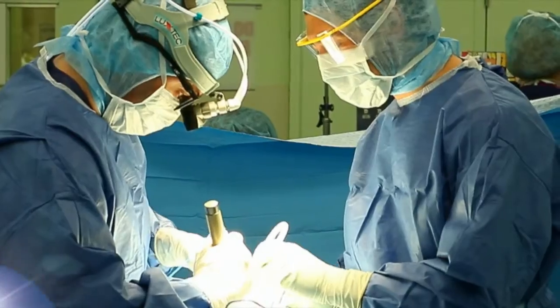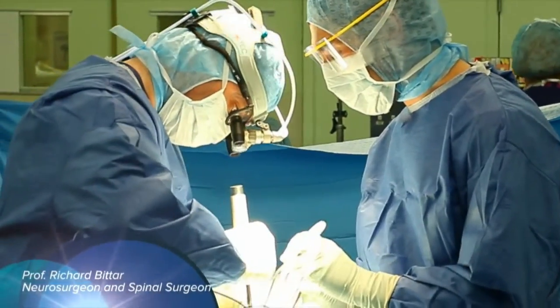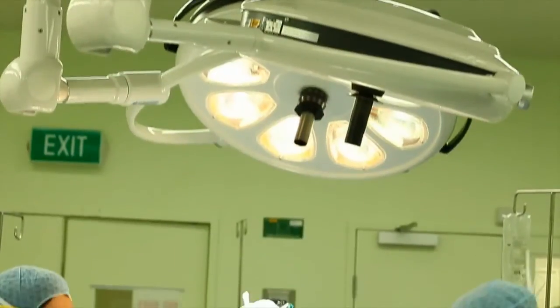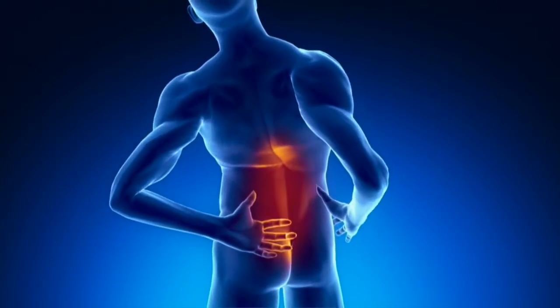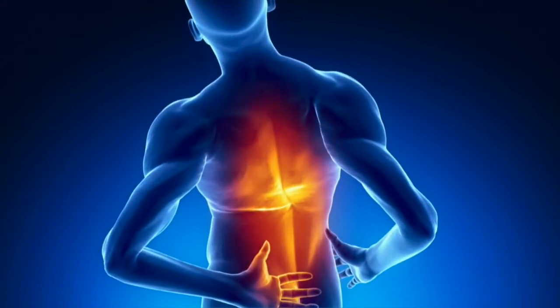The assessment and treatment of failed back surgery syndrome is fairly complex and should be undertaken by a specialist with expertise in spinal surgery as well as neuromodulation. There are a number of treatment options that are available, and it's important to select the right one. With spinal cord stimulation, we do have an opportunity to help many patients with failed back surgery syndrome who couldn't be helped in the past.